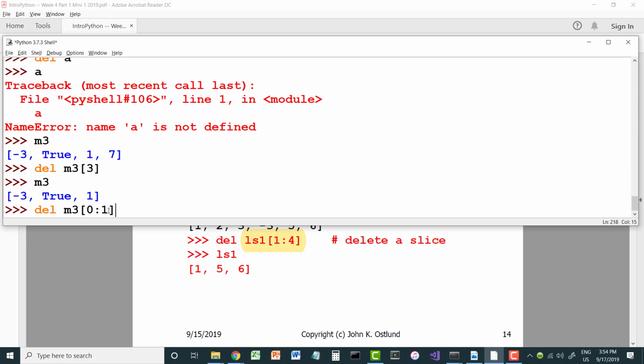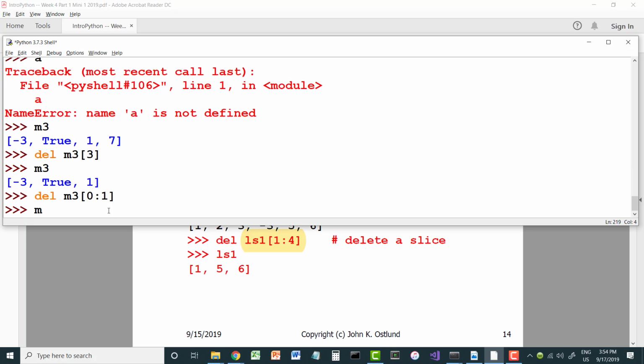Now 0:1, that's a slice, but it's a slice of just one item. It means all the items from sub 0 up to but not including sub 1. So it's treating item sub 0 as a slice, which is legal. And so the -3 has now been deleted from the beginning of that list.